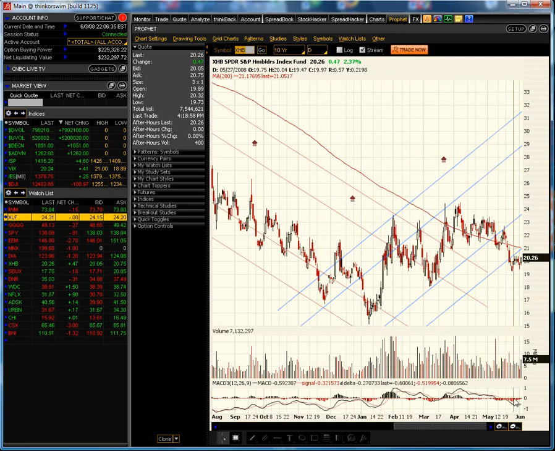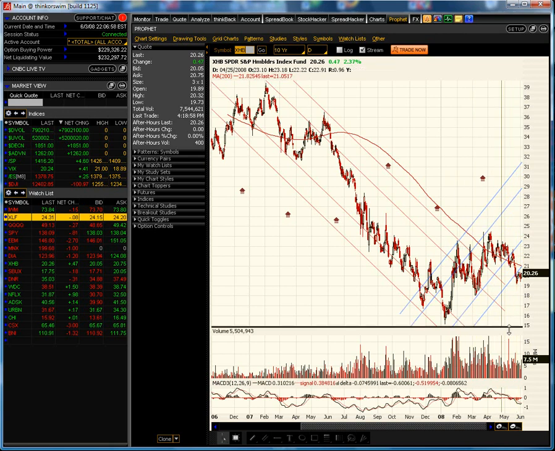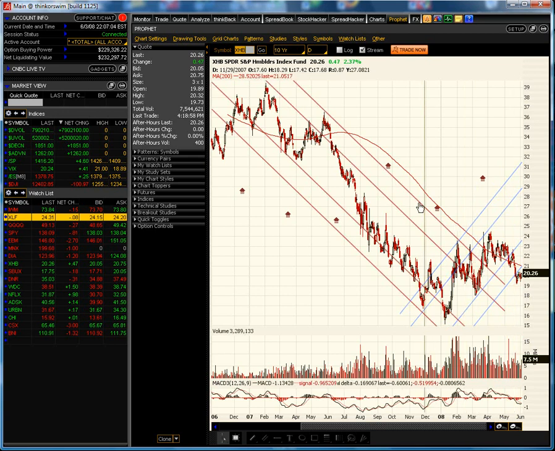And that's very significant because when it does not hold a channel line like that and it falls below it, it shows quite a bit of weakness. In addition, this 200-day moving average, it kind of hovered above it a little bit, but now it's fallen below it. Until it moves back up above that 200-day moving average, I may not be interested in even considering it at this point. But if it goes back down and tests this $15 level, it might get interesting again.